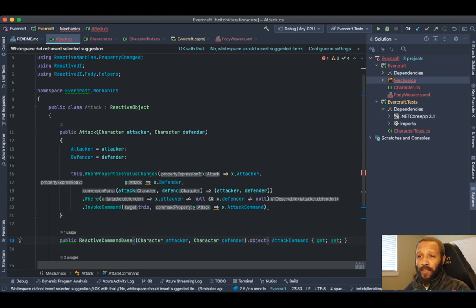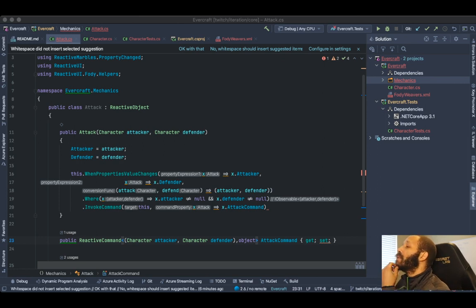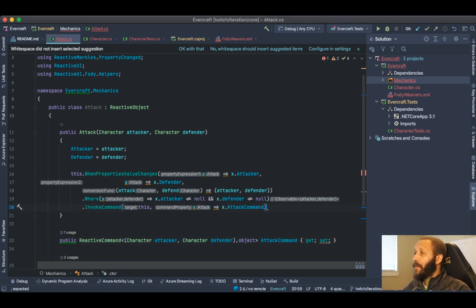We do want it to be a reactive command. I guess we could just take the tuple values in and then not even have to worry about another allocation. Okay. So that'll invoke the command.